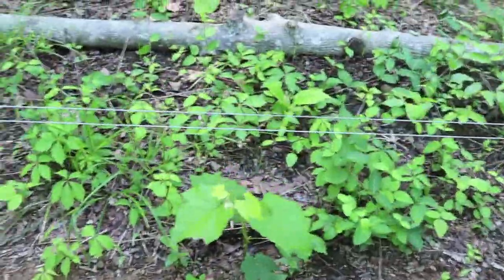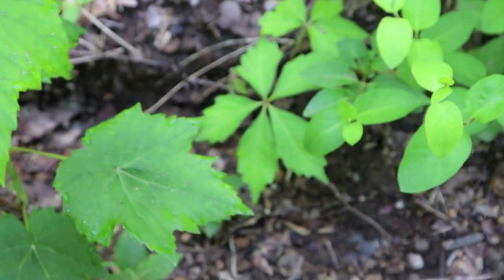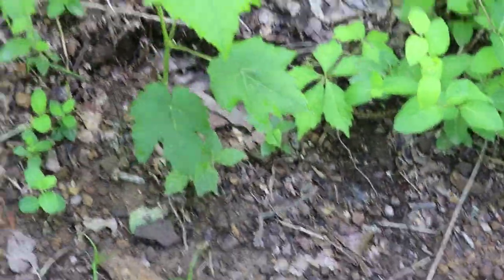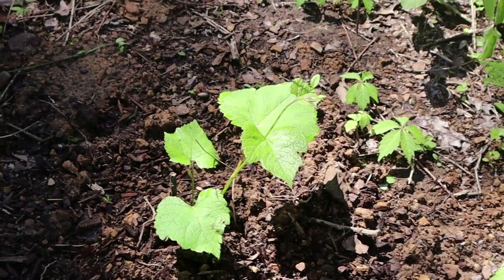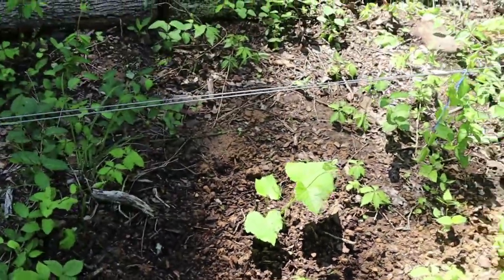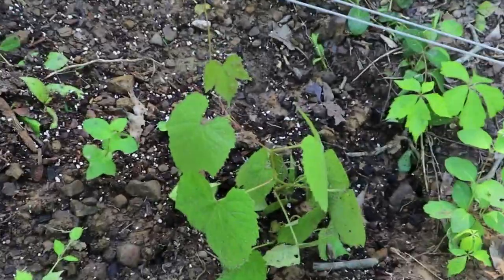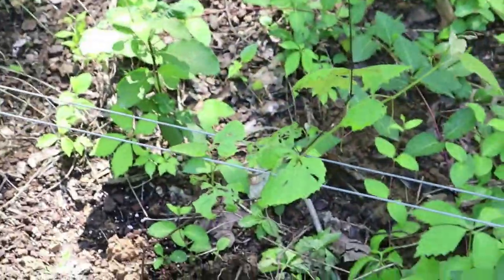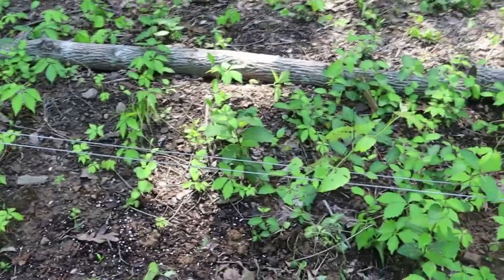This was the original grape that we planted this year and it looks really good — happy and healthy. If I could train it to grow on this trellis, it'd be great. The other three died, but we had a couple more just kind of around the property, and we broke the rules — you're not supposed to transplant them if they're not dormant — but we did, and so far they're all looking really good. We had two more grapes that we transplanted, and then just for fun we grabbed a wild muscadine and popped it over here, and it's looking pretty good. There's the other grape — that one looks like something's been chewing on it, but I think it'll recover. Definitely on my list of to-dos this week is get in here and get some of these weeds out of this garden bed — it looks like the honeysuckle is taking over.